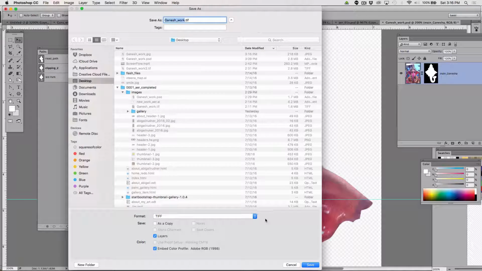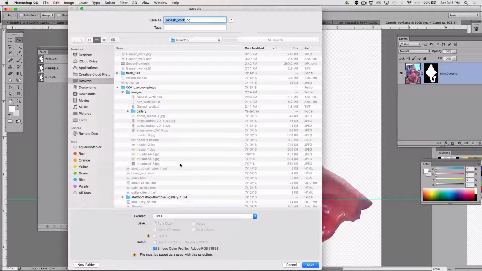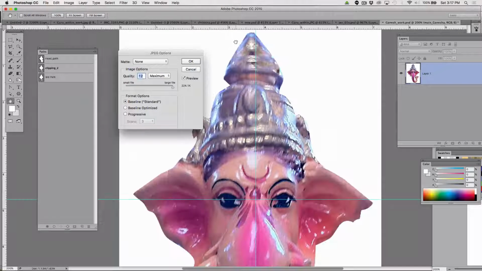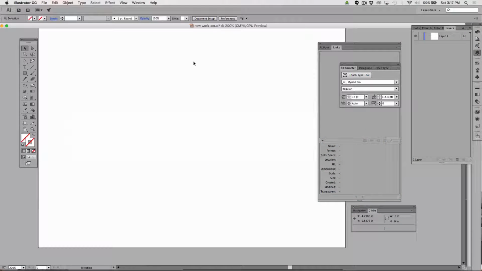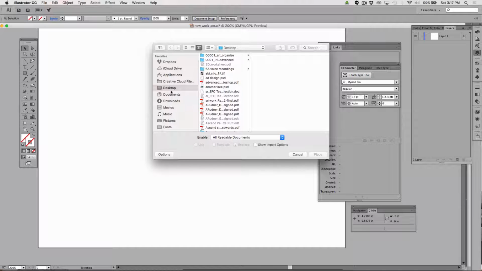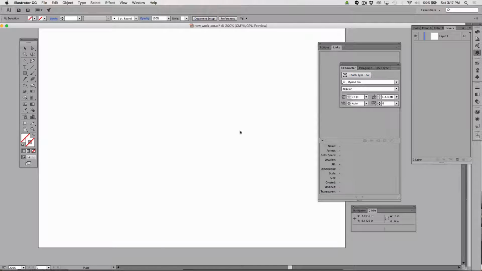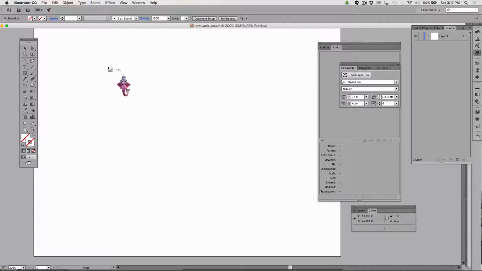Thought I saved it on the desktop as a JPEG. Yes, Ganesh work desktop. Save, replace. Toggle back over to Illustrator. File, place. Desktop. There we go. Place. Guess my brain is still a little on vacation.